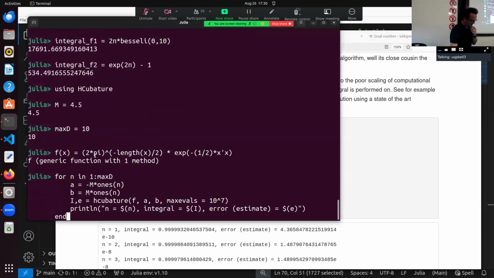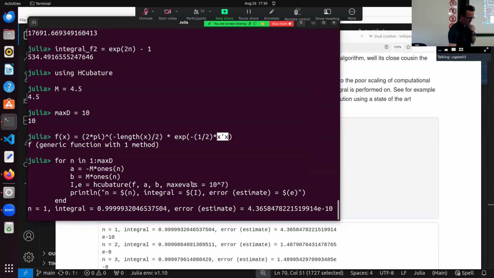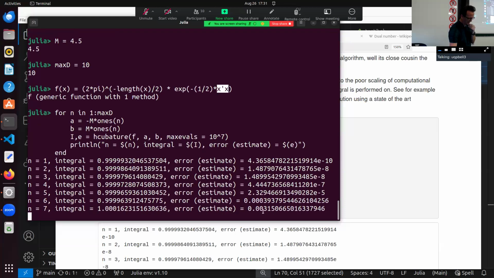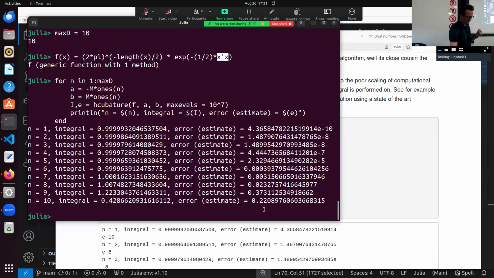We've got this funky function, f of x equals 2 times pi, and so on. But x is a vector. So we've got this inner product form we were talking about last lecture. We're going to do this H cubature and see what the error characteristics look like as we get bigger. This method is kind of clever. What it does is some sort of simplexy, partition-y thing, if you can imagine that in 10 dimensions, cutting up the space into little blocks and fitting surfaces. This library will do that, but it will give you an estimate of its own error. We watch what it's doing as we get up to 4, 5. Oh no, it's starting to go very wrong. 8, 9, 10. By the time you get up here, its own internal estimate of its error is terrible.